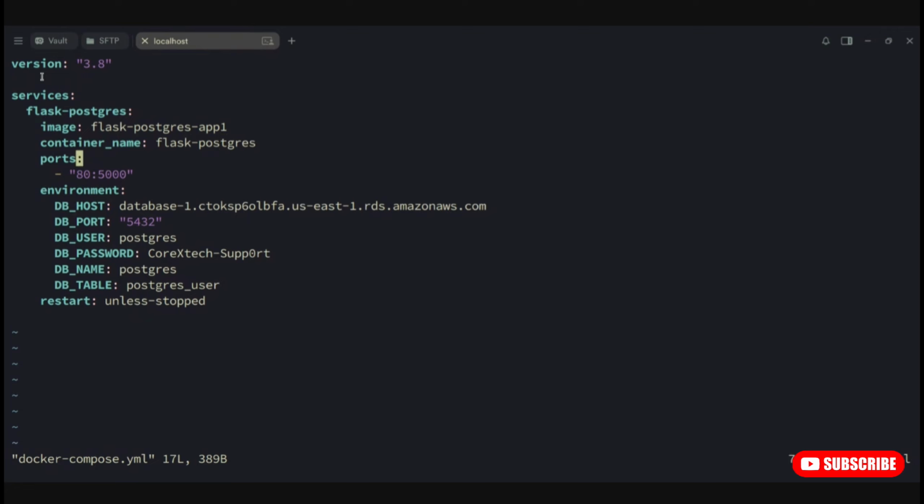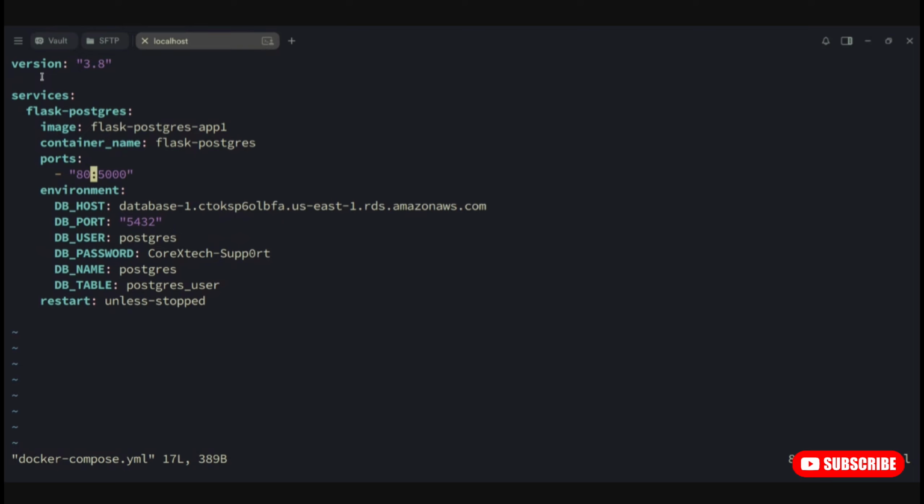Now this section tells us that internally this particular application is exposed onto the bridge network, and it will expose its port 5000 onto the bridge network. But we want to access this application from our instance IP, so for that we need a mapping.